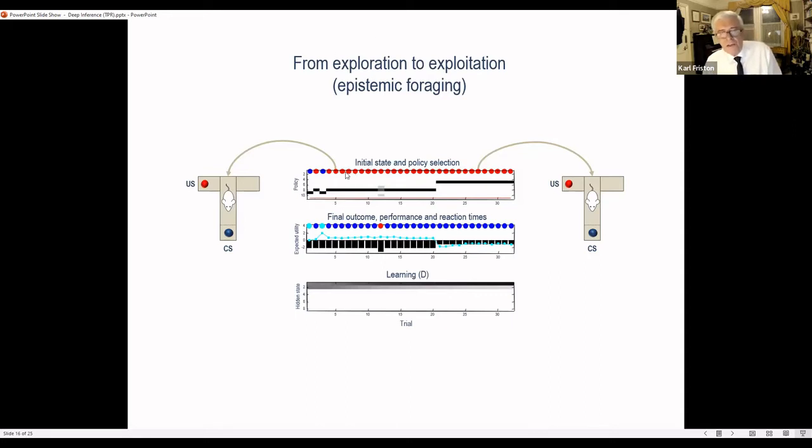So what does it do? Well, I'm showing the behavior here in terms of whether the reward was on the right or the left, and the policies. Do I move, do I stay here and move down? Do I go over there and stay there? Do I move down here and then go over here? Or do I go down there and go over there? So it's got a number of different sequences, two moves it can entertain, and the mouse chooses policy number 9, which unsurprisingly is basically finding out where the food is, searching for the food, and then going and sitting with its reward. And these two graphs here just reflect the learning of whether the reward is on the right or the left, and some characterizations in terms of performance and outcomes. What we did here, though, is repeat these trials 32 times, but then played a trick on the mouse.